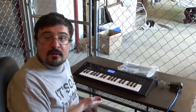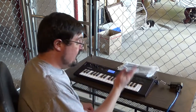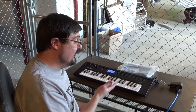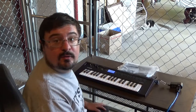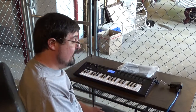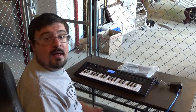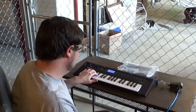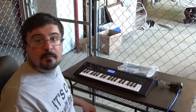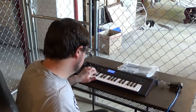Sound quality is pretty good, but you can see this is not a loud instrument. These speakers would be suitable basically for practice only. They would not be something that you would really be using for any kind of performance. Really, even in a space like my studio here, they could stand to be a little bigger. Wobble bass, you fans of modern electronic music should love something like this.